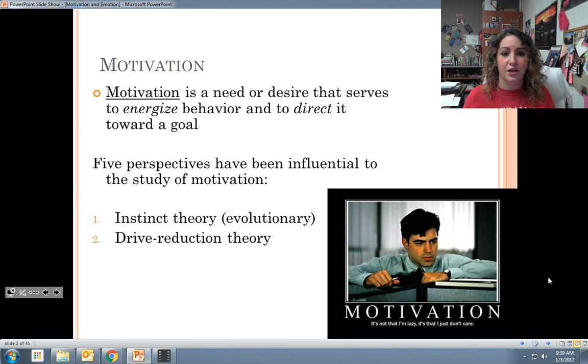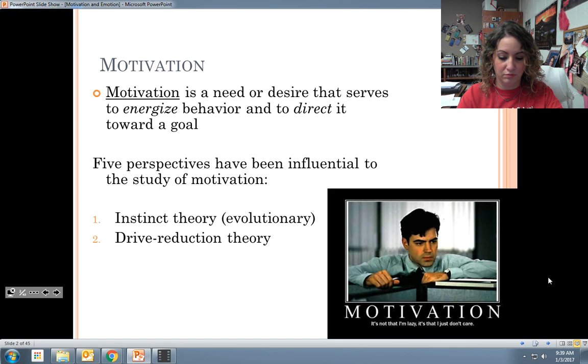It's like a Goldilocks thing: not too much, not too little. So let's say that you're hungry, and you are motivated to eat to reduce the feeling of hunger, but you're not motivated to eat yourself to death. You're not going to do it too much. You're not going to do it too little to where you're still hungry. You're going to do it just right. You're trying to find something called homeostasis.